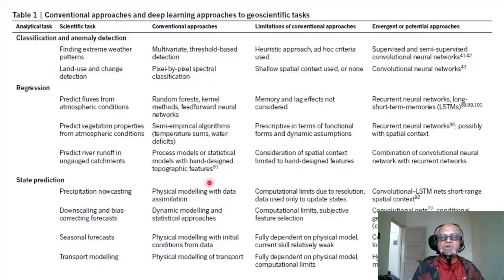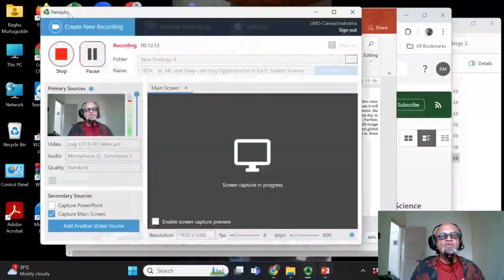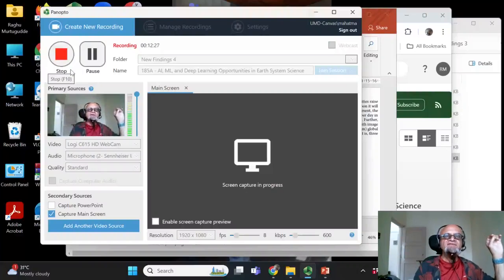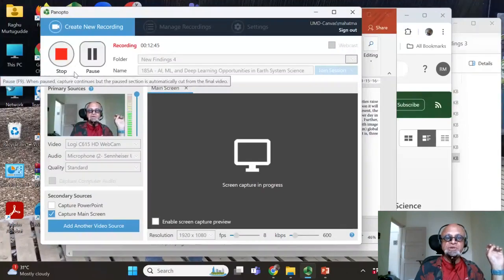So again, there are conventional approaches with their limitations and what the emergent potential approaches are. Okay, so we'll come back and look at deep learning challenges in Earth system science. We looked at opportunities, and we looked at some basic terminologies, and we looked at some examples, and we'll come back and look at what the challenges are, so that we can then show a couple of examples beyond what we schematically showed of how data is growing very fast, models are putting out a lot of output, and they have to be matched up in terms of models' abilities to capture details, patterns, etc., so that predictions can be made skillful. And we'll look at how hybrid modeling is envisioned by these authors.